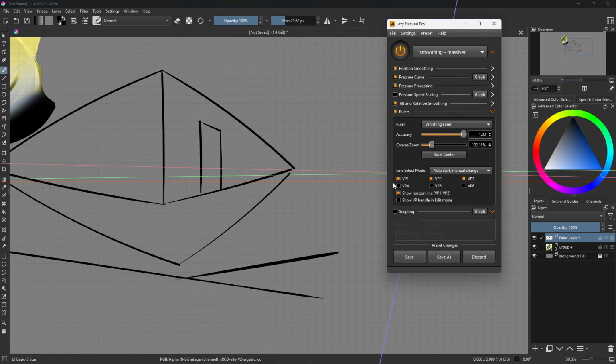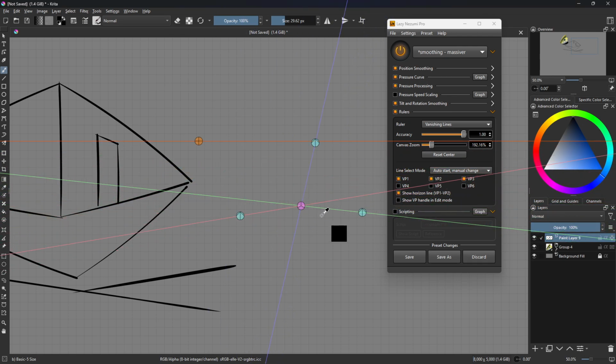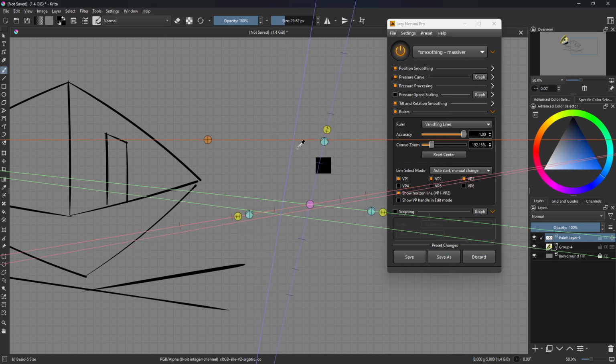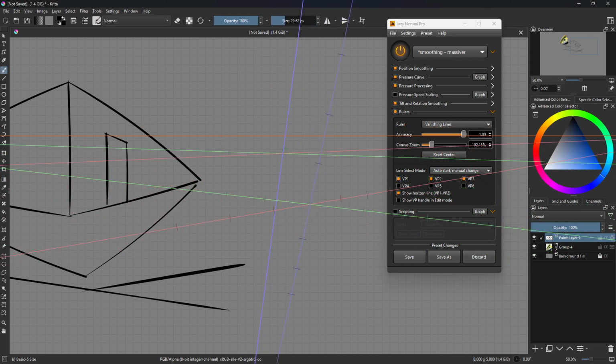Okay, let's reset it real quick because it's actually off somewhere over here. Right, perspective lines like so. Why it's stuck way over here, I don't know. So this is our cursor that we're drawing with. The other ones are the layout. It's a 3-point right now: vanishing point 1, 2, and 3.